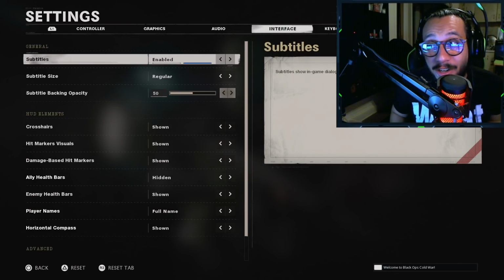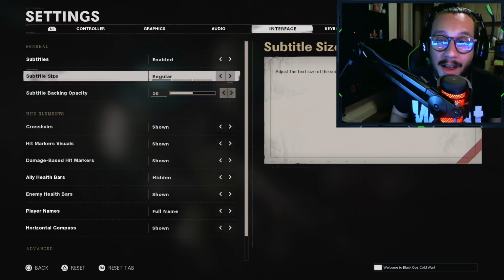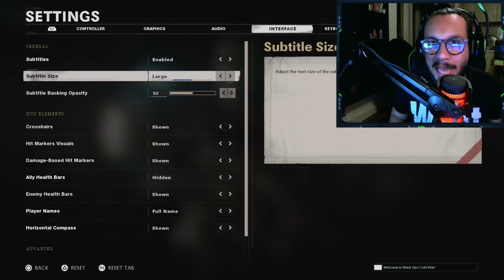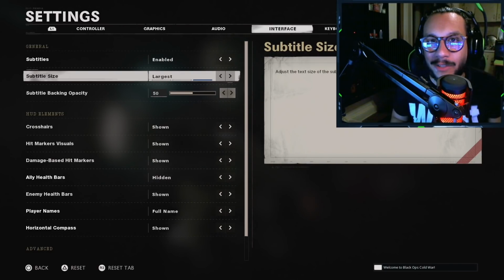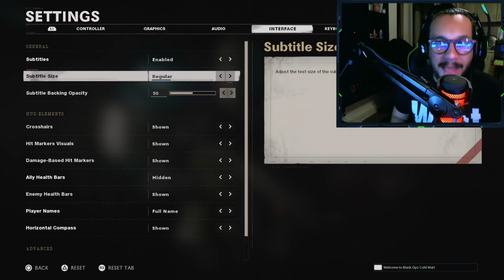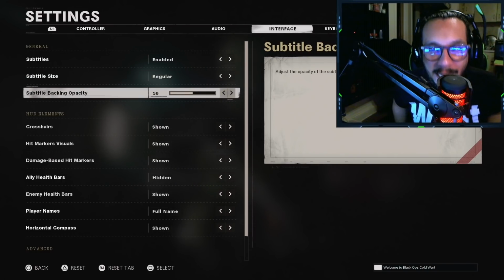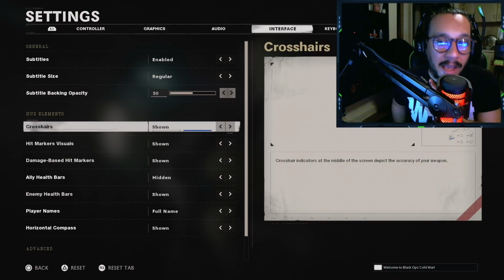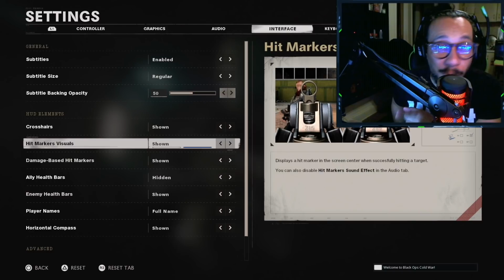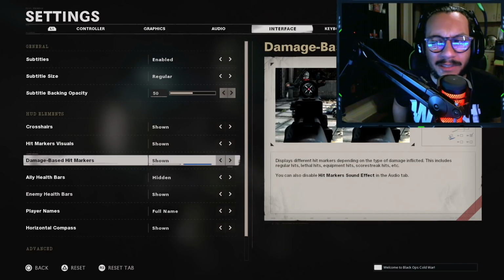Next one here, the interface. I mean, this is when you talk about customization, this is really going to come down to whatever you prefer. For example, I'm used to having subtitles. I've used subtitles in Call of Duty for years, so I'm used to it, but I know a lot of people might not like that. So, you know, completely up to you guys there. When it comes to HUD elements, the only thing that I changed was actually the ally health bar. I didn't really care about seeing how much health my teammates had. I just felt like that information wasn't useful to me.